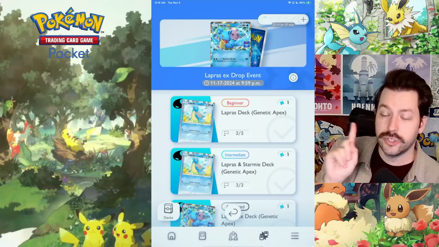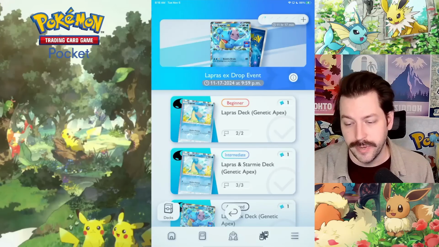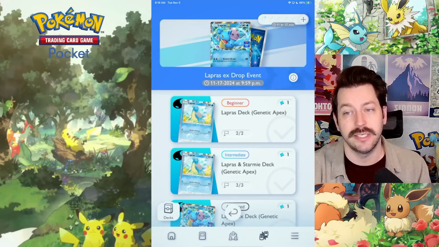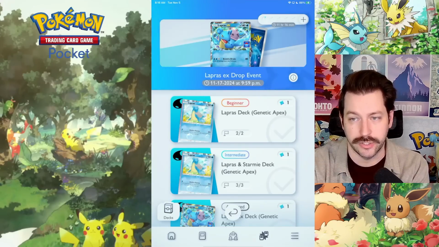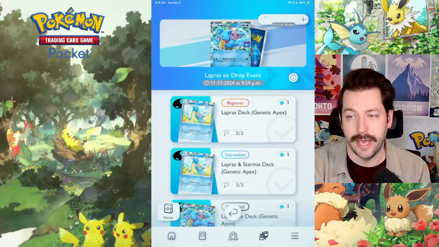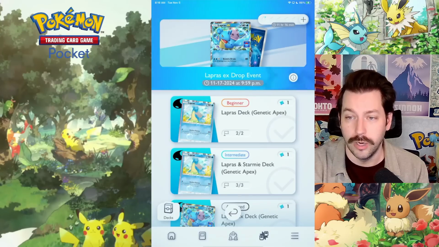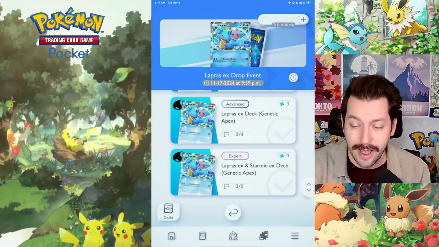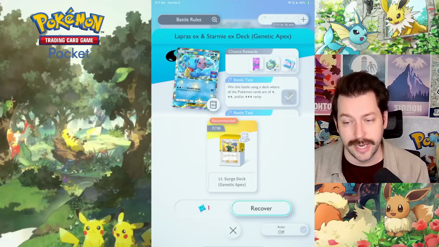A huge thing to note while we are climbing through all of these levels here: beginner, intermediate, advanced, and expert. The chances of getting a promo pack go up with each level that we increase. So at beginner, we have a 51% chance of getting it by winning. At our next level, intermediate, we have a 64% chance. Then we have an 80% chance at advanced. And finally, once we reach expert level difficulty, every time we finish a battle here against Lapras EX Starmie EX deck, we guarantee that we pull a promo pack.